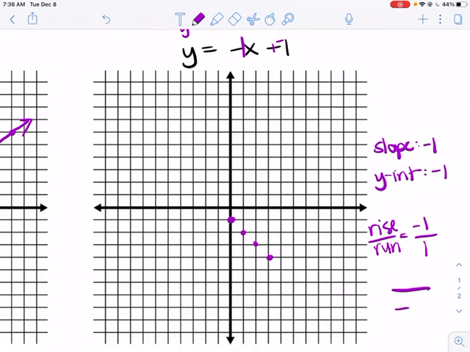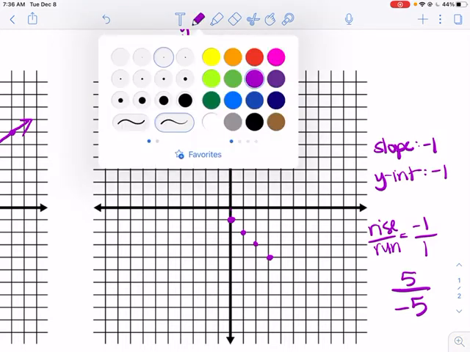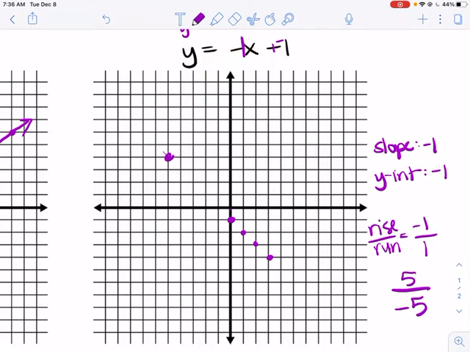So you could put the negative on the bottom, and you just need to make sure that the top and bottom are both the same. So 5 over -5 would be one that simplifies to -1. And that would go up 1, 2, 3, 4, 5, and then left 1, 2, 3, 4, 5. So that would be a point there. And if you watch, when I graph my line, it's going to connect. Look at that. So you can actually use a lot of things for your slope fraction as long as they simplify to get the slope that you had at the end.